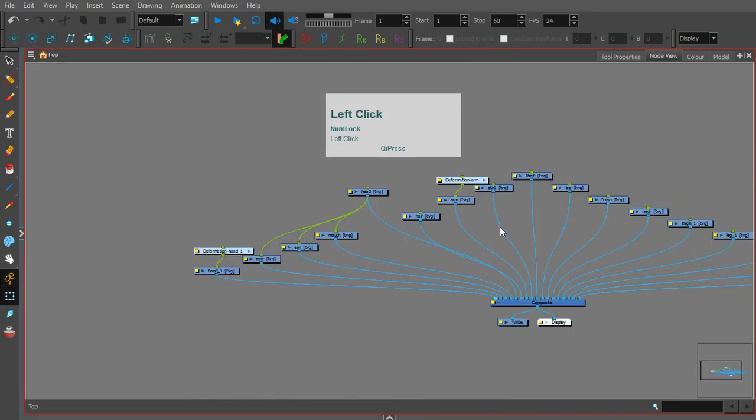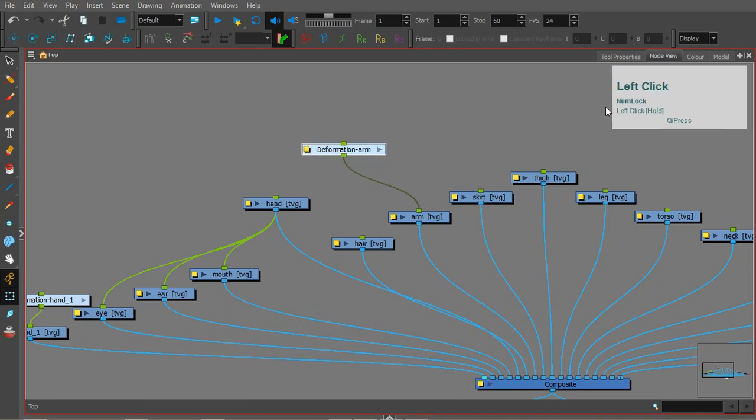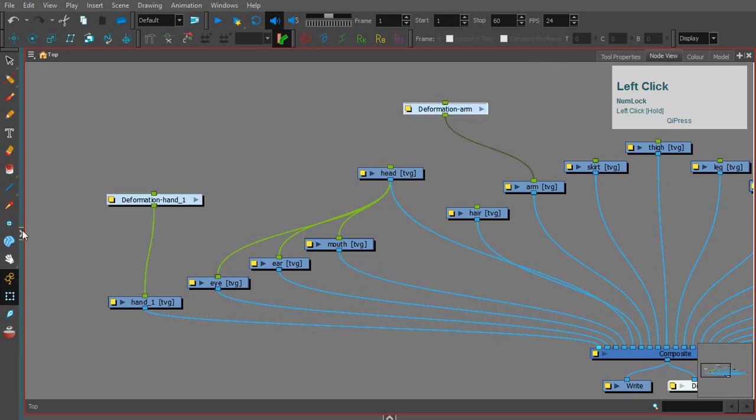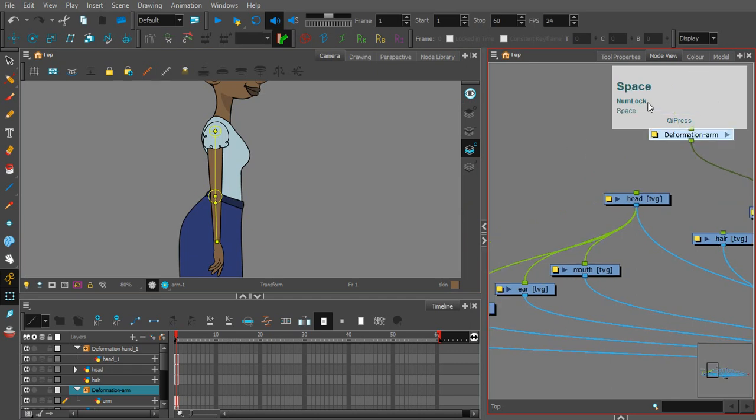All right, so here is our node view again. We have the deformation for the arm, and we have one for the hand. We need to get these two to parent. But you wouldn't parent deformation the same way we did with the head and the eyes and the other parts. Reason being, this is what will happen. So I'll just kind of show you.